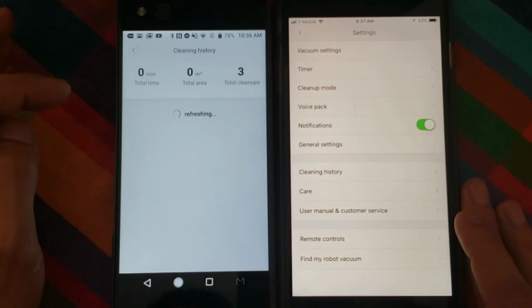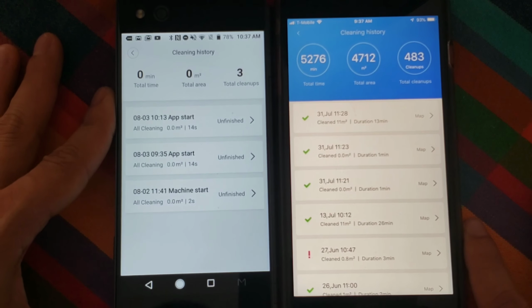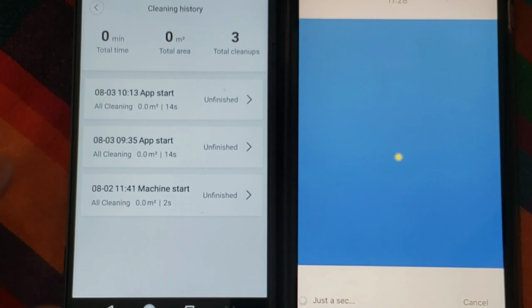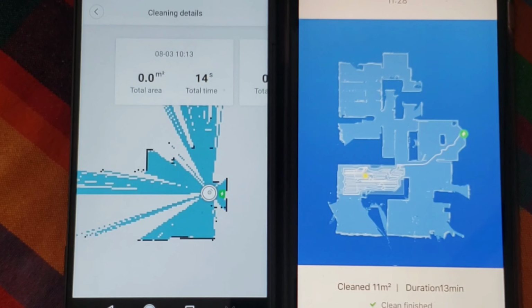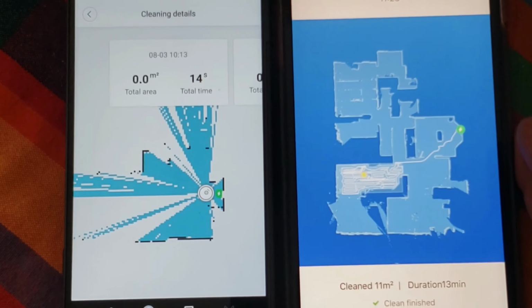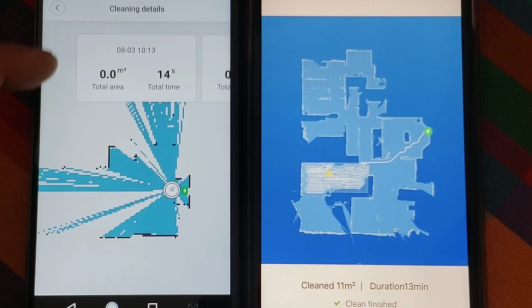You've got your cleaning history. Right here, you can see the different layout, and it also will give you a live feed of what it did. So basically it cleaned here, and this is when I was starting my mapping process. But basically it's a nice little overview. It tells you how much it has cleaned and the duration, and it tells you if it cleaned or not. And it's the same thing with this.